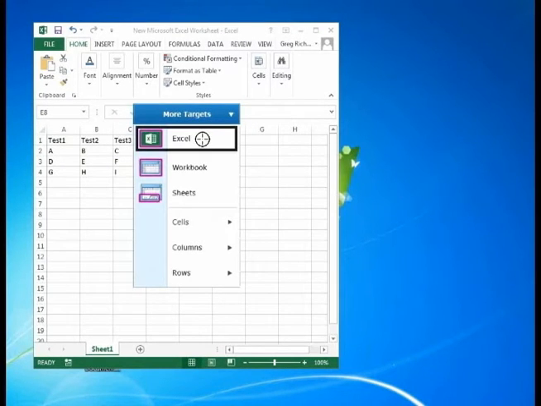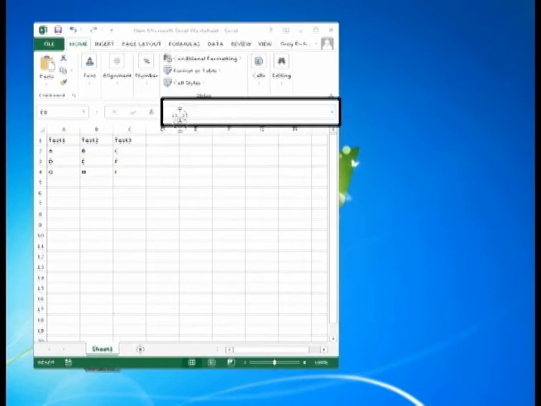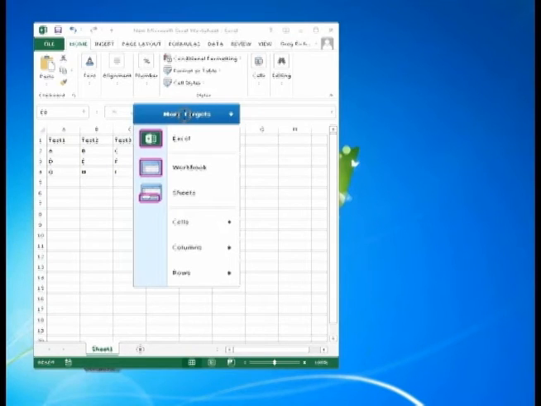Before, if you wanted to create a new workbook, you'd have to know to go to the title bar of Excel. And sometimes that's not the easiest thing to remember. So what we've done is we've put it right here on the menu so that everything is advertised, so you are always aware of everything that's available.